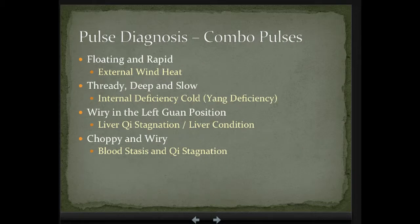So those are some of the really common ones. There are combo pulse diagnoses, where there are multiple pulses going on at the same time. Here are some common combinations. If it's floating and rapid, the floating tells you an exterior condition, the rapid tells you heat. So we have an exterior wind-heat going on, because wind always precedes heat or cold or whatever it is, like we talked about in the first or second week. Is it thready, deep, and slow? When that's going on, thready tells you deficiency, deep tells you internal, slow tells you cold. So literally, it's as easy as putting these things together.